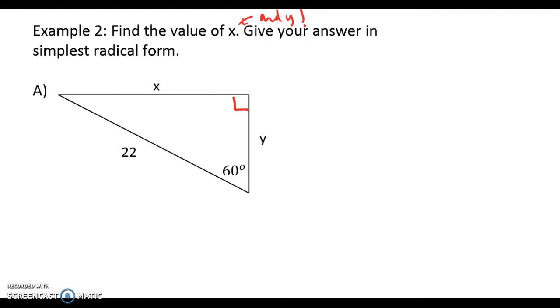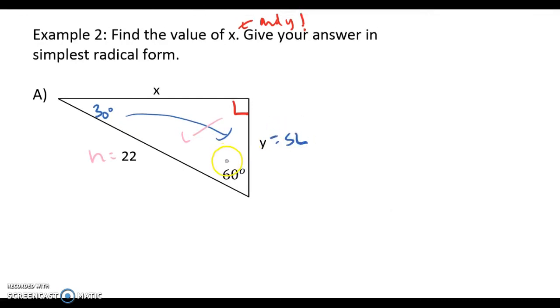So remember, across from the right angle is always the hypotenuse. So that one is super simple to start off with. So h is equal to 22, right? And then we've got two sides. We've got the short leg and we've got the long leg. How do you know which one's which? Well, remember back from a couple sections ago, the longer side is across from the longer angle, which means the shorter side is across from the shorter angle. So if this angle is 60, that means this tiny angle over here has got to be 30. So across from the 30 is going to be the short leg, right? Which then means the side across from that 60 is going to be the long leg.